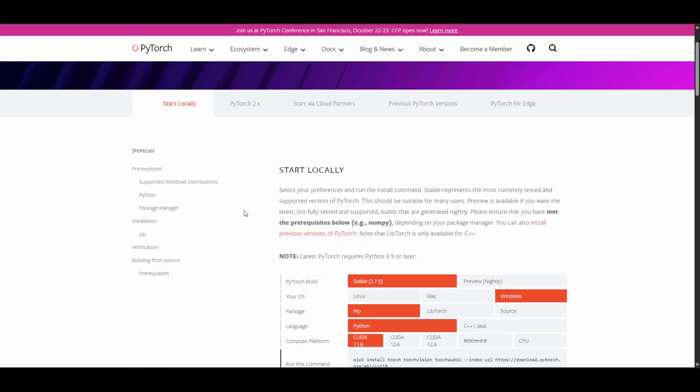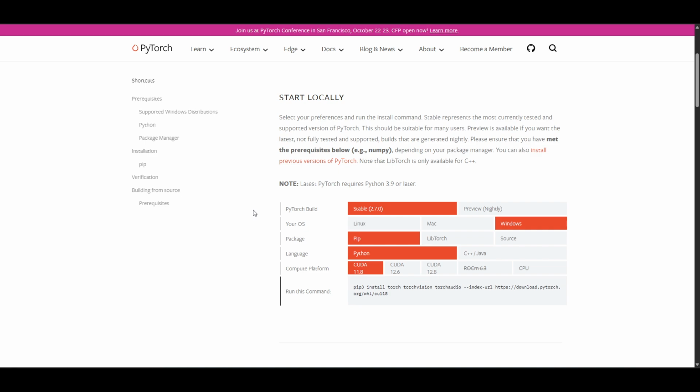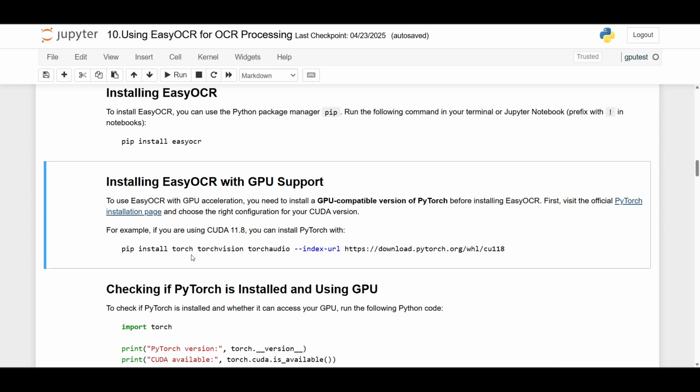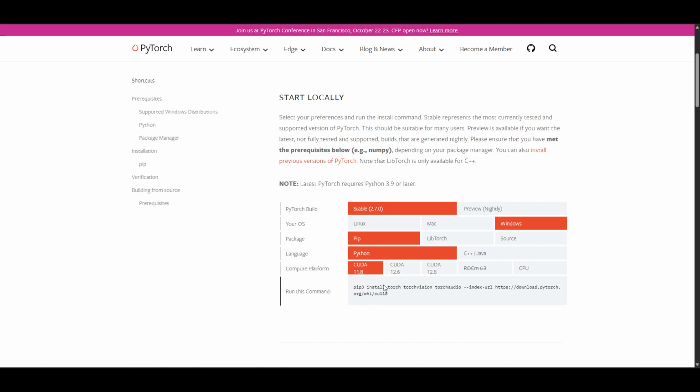For example, here you can choose the PyTorch build, the OS, package, language, and compute platform, and then you can copy the command to install PyTorch. For example, if you want to use CUDA 11.8, you can install PyTorch with this command. Okay, just copy and paste this command and install it.